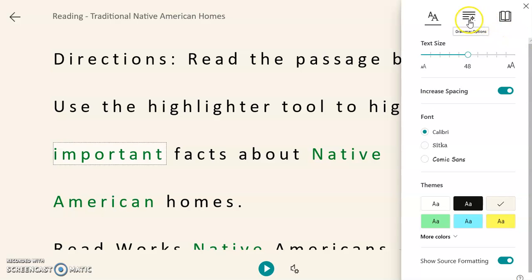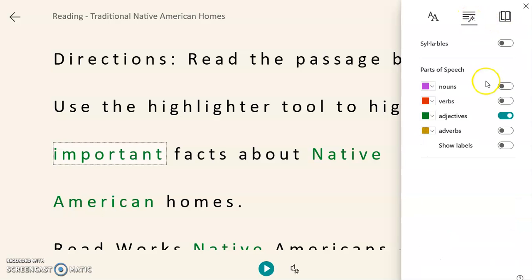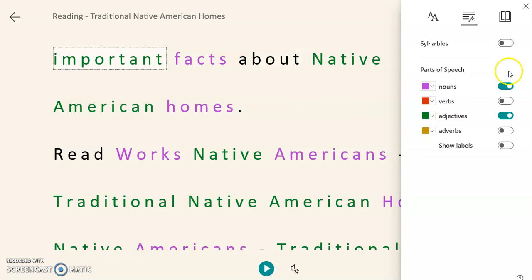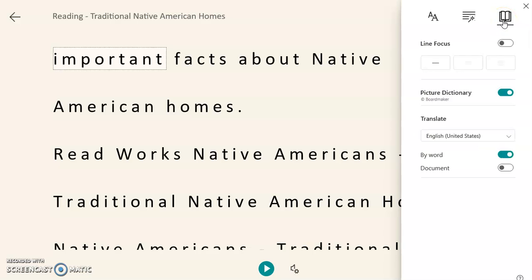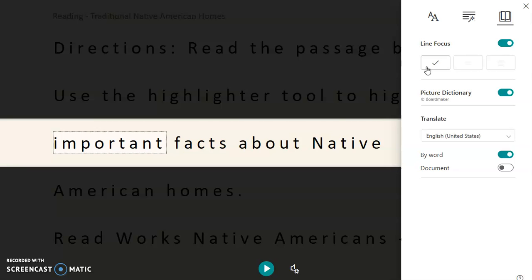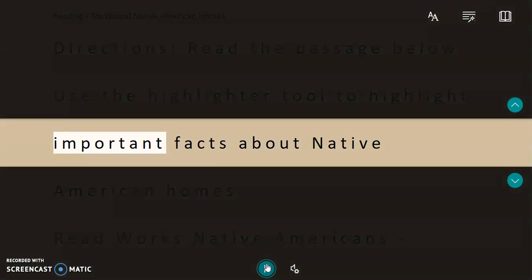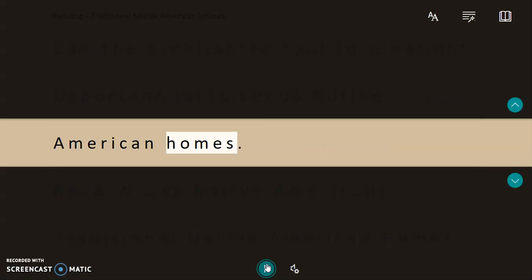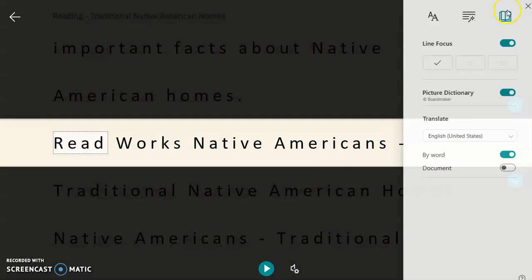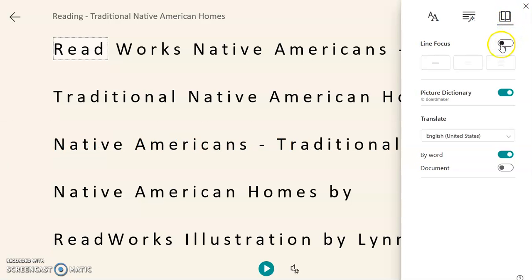And if we come back up to the upper right hand side and we go to grammar options, again, you could turn on parts of speech, whether it be nouns, verbs, adjectives, or if you want syllables to be shown, all of these things can be turned on and off just by clicking on them. And then if we come up here to where it says reading preferences, if you want line focus on, which can be helpful for some readers who are a little bit distracted or need help following along when stuff is being read to them, when you click on that and hit play, only one line at a time is going to be highlighted. And if we come back over here, under reading preferences, we can turn that off.